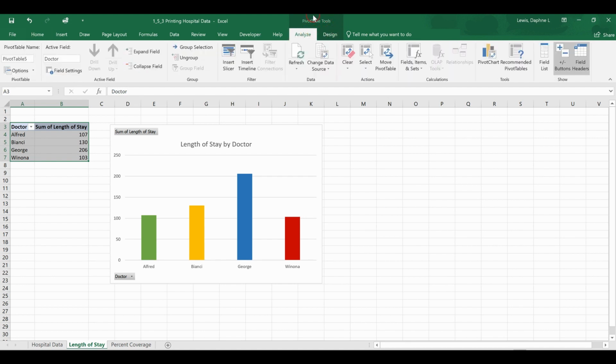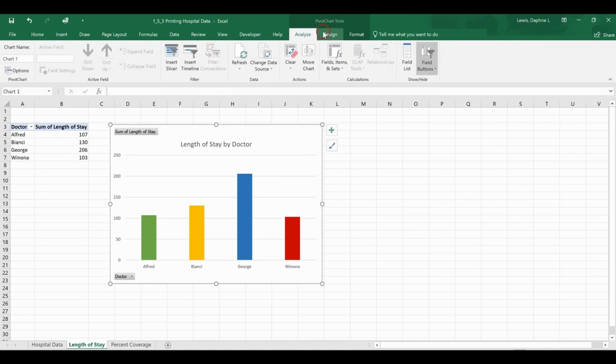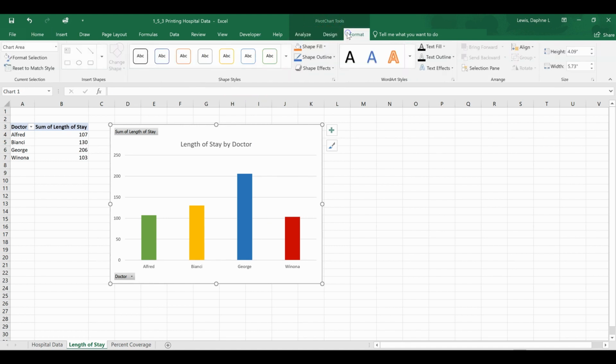You can also get this pop-up of pivot table tools. The graph will show, the bar graph will show, but the pivot table tools up here to analyze, design, and format will not show in those earlier versions. So that gives you an awareness that maybe that wouldn't be a good choice if you knew someone with an earlier version would be working with this Excel document.